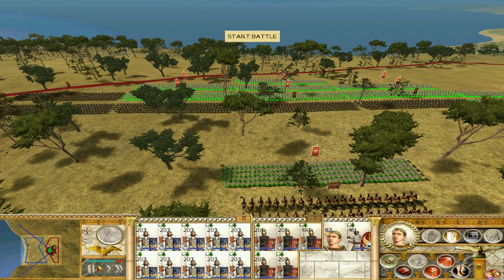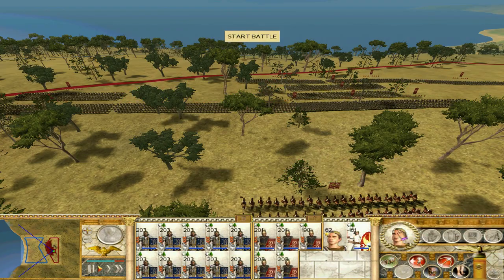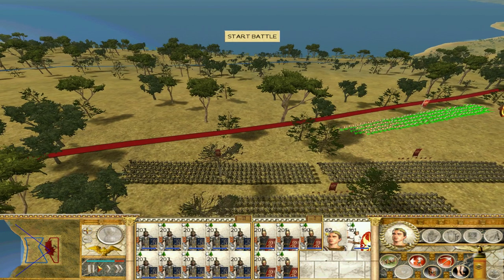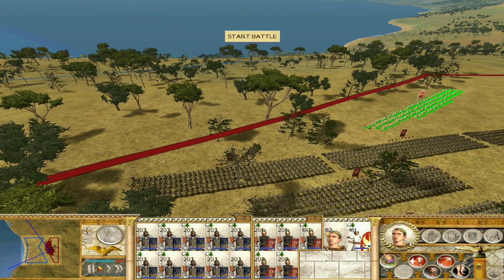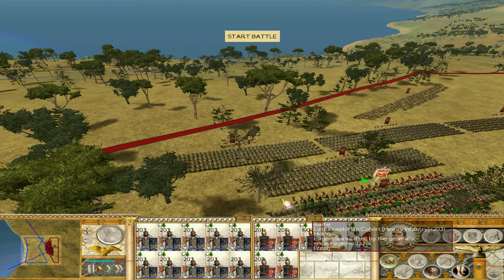Yeah, these guys cost me a fortune actually. The Praetorians I'm talking about. Why is he going in loose formation? Weird. Okay, so we've got this guy here.